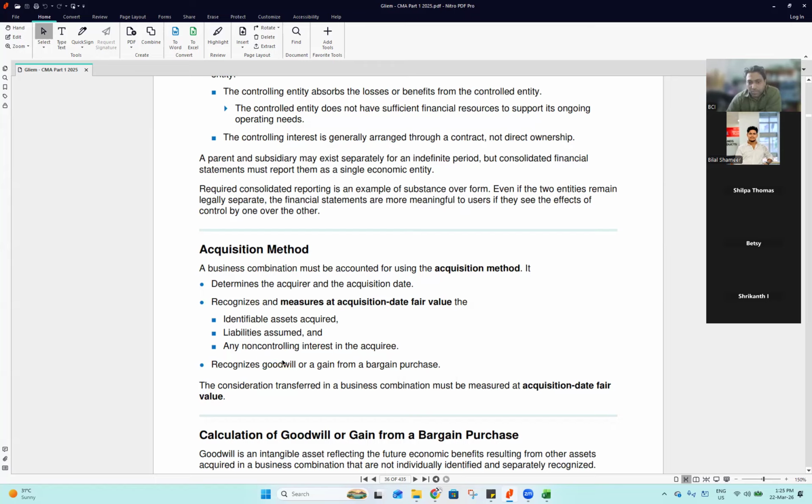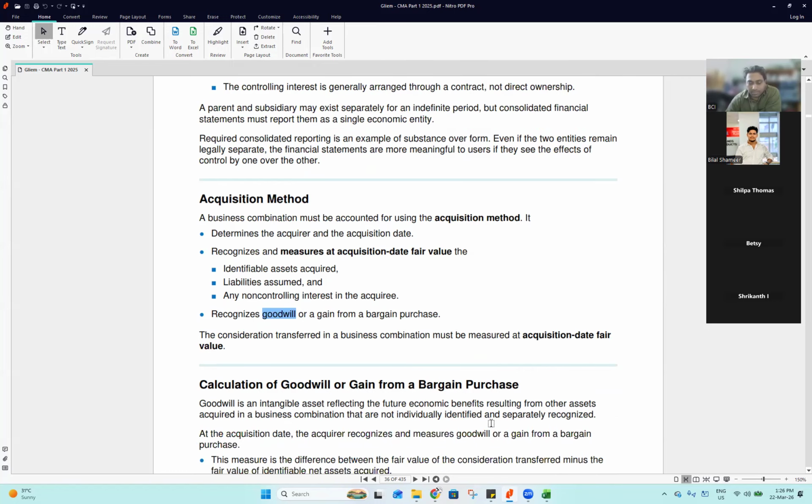Then how does goodwill come into place? When you are purchasing another company, you take the fair value of all the assets and liabilities of the other company. When you take all the assets and liabilities together, we call it the net asset value: assets minus liabilities, whatever is left. Now, net asset value is, for example, 50,000 dirhams, but I'm paying him 100,000 dirhams. Then the excess money which I paid is the goodwill. Clear?